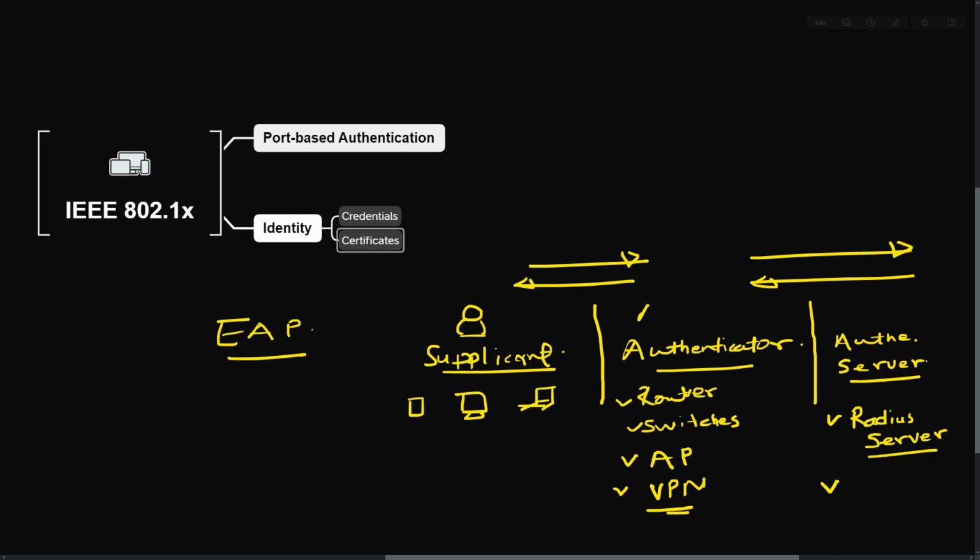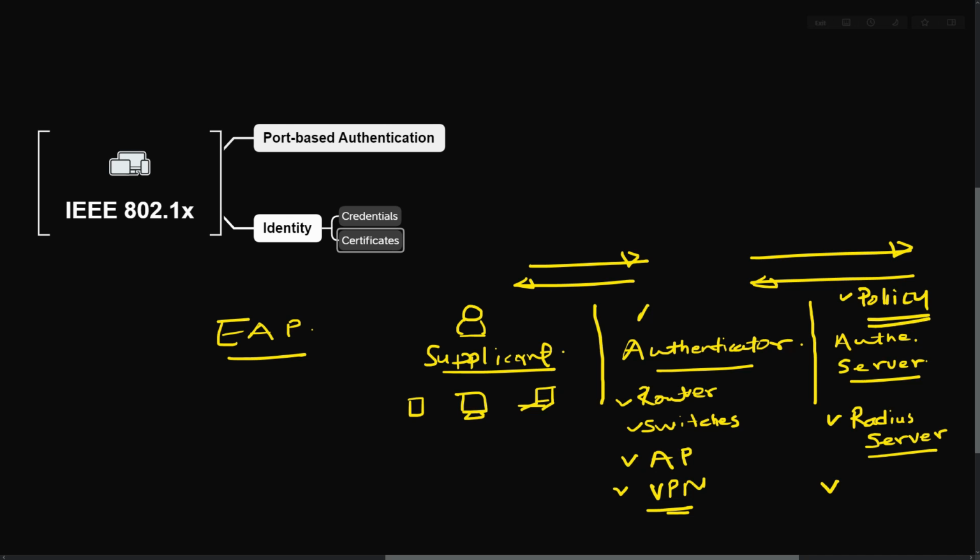So whenever a new system, maybe a new employee or new user, comes into the network, he needs to get connected to the nearest access point, or the router or switch in the case of a wired network. Once he gets authenticated by the authenticator, the request is forwarded to the authentication server. The authentication server, like RADIUS or Cisco ISE, enforces the policy about what he should be able to access. If there is any additional policy to be applied, like checking whether the user has antivirus on the system, we can apply that: only if he has the antivirus should he get into the network. Those kinds of policies and conditions can be created on the authentication server.